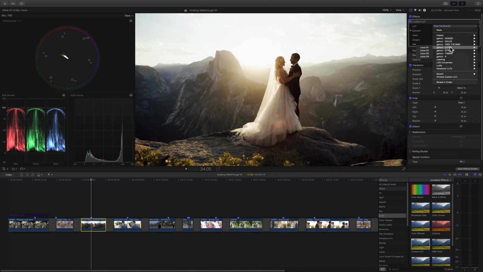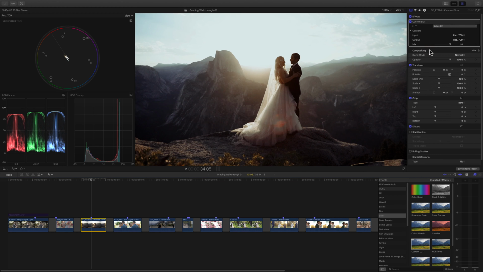We could also check out Lotus. Lotus 2 is going to create more of a moody feel immediately. So here you can see, just by using a different type of LUT, this one kind of pushes more of the bluer spectrum. So here you can see if the blue, green, and red were lined up, we would have a perfectly white balanced shot. In this case, this LUT actually pushes the highlights and the whites closer to blue and takes out a little bit of that red and then pushes a little bit more of the magenta into the shadows.